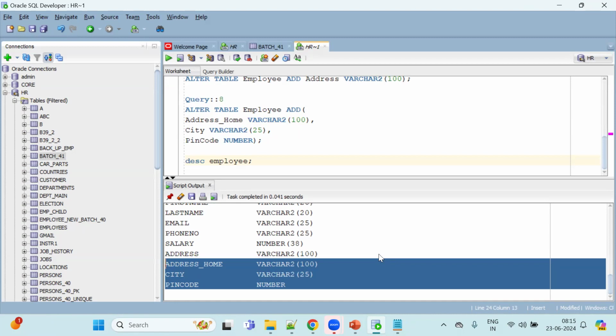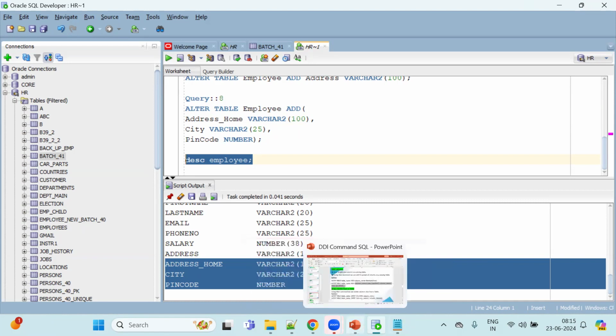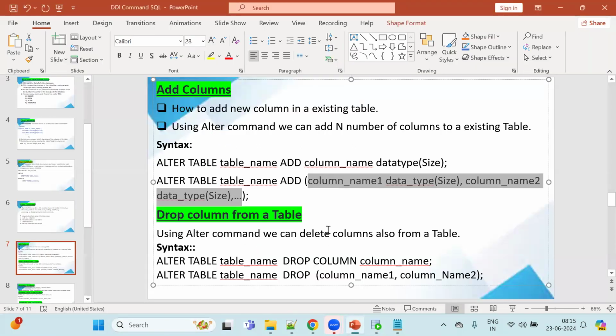Your task is to create a table with a few columns and then do add methods. So this is your alter command add columns. Alter command add method. Is it clear, guys, everyone? Any doubt in this add columns?